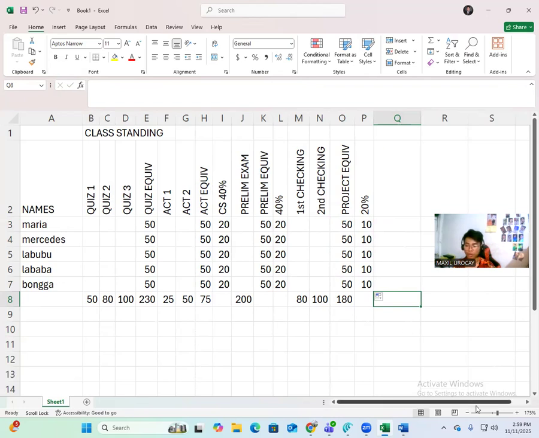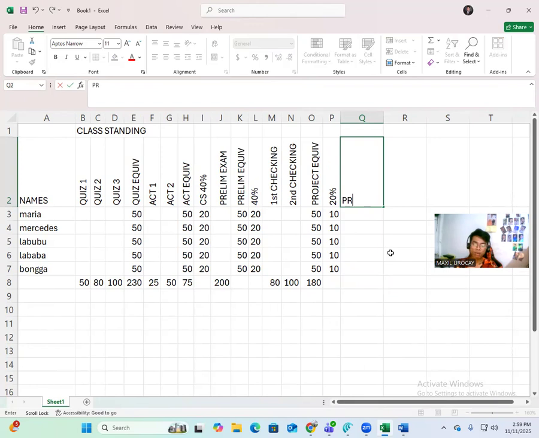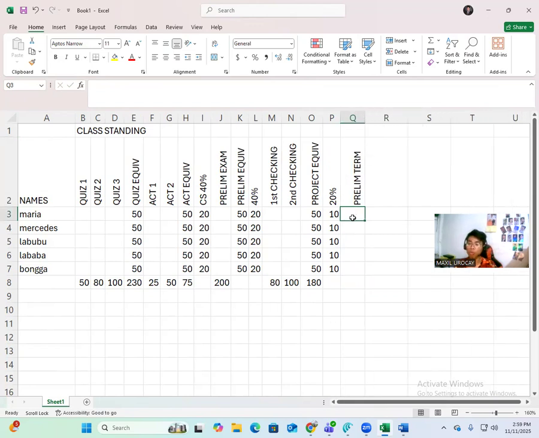Now we already have the term grades, I mean the three sets. So how can we do it? For example, this is for the prelim term. For the prelim term, we will accumulate all of the percentages for the class standing, the exam, and the project equivalent.